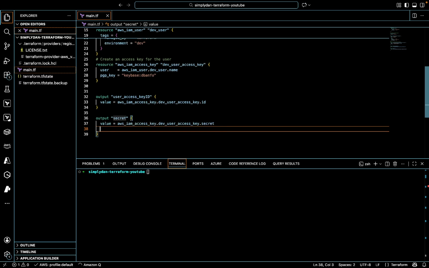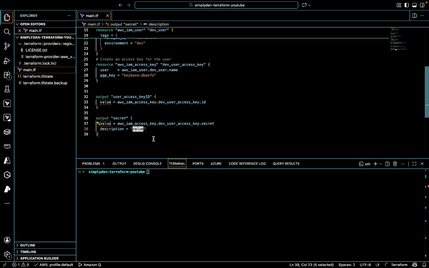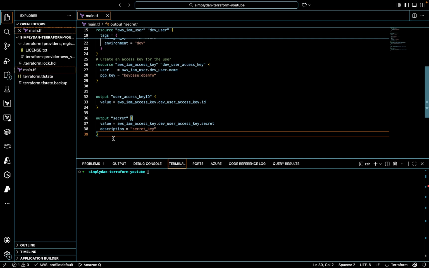You can put a bit of description if you want, and say secret underscore key or something. Right, let's see one more.